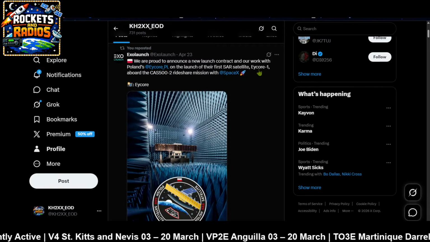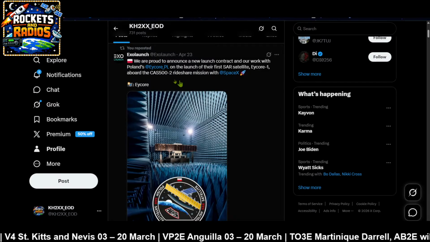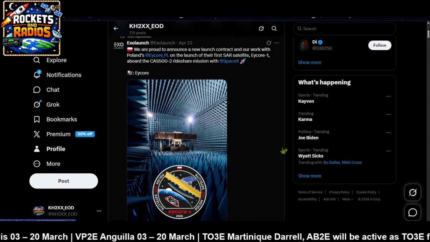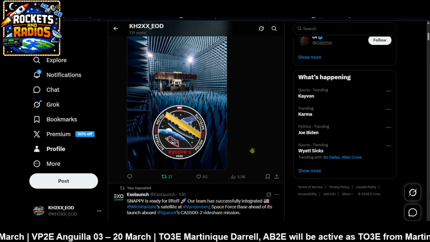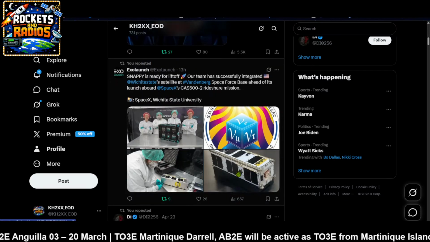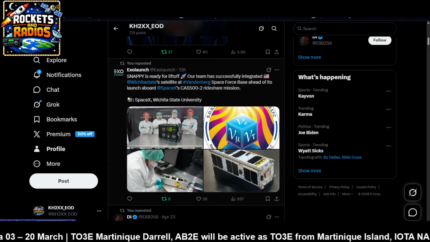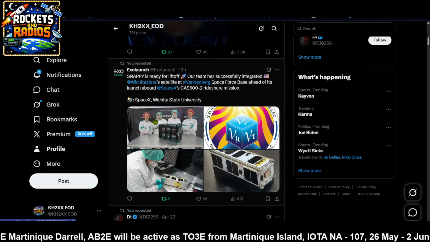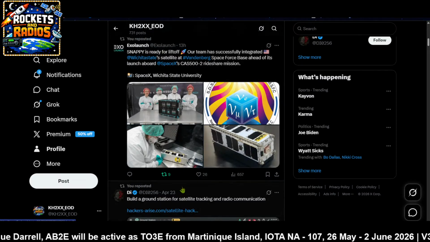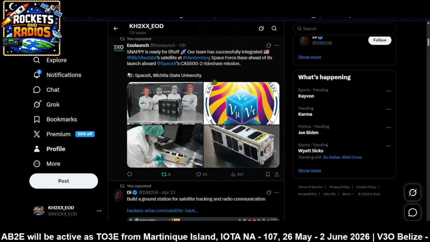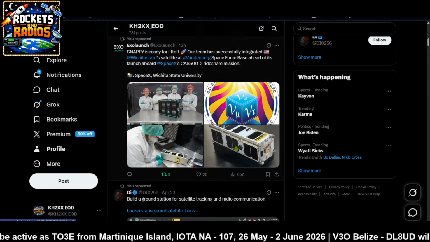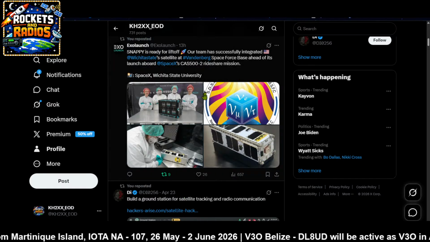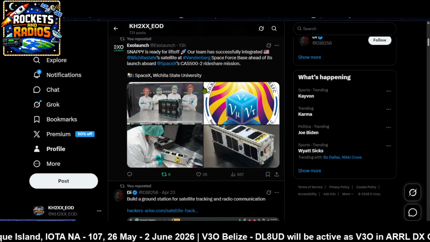So this is the iCore 1. It's a big one. So that one is going to be going up on the rideshare. That's from Poland. Snappy. So this is what an EXO launch, one of the different configurations for the EXO launch tubes look like. But yeah, we've got the Snappy. A lot of cameras going on here. You got a camera there, probably all the way around, camera here. So this is another one that's committed to the rideshare.